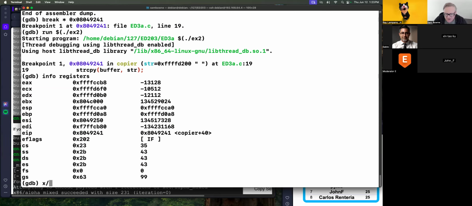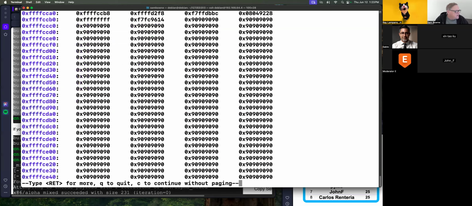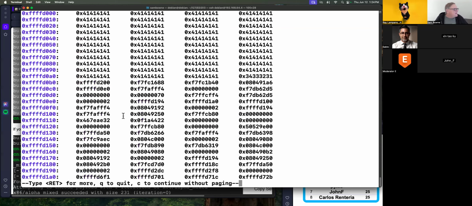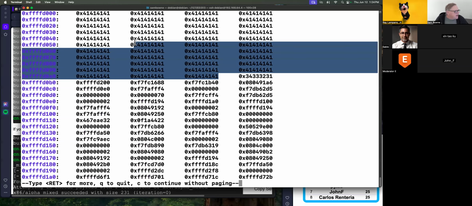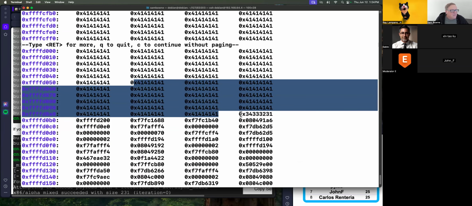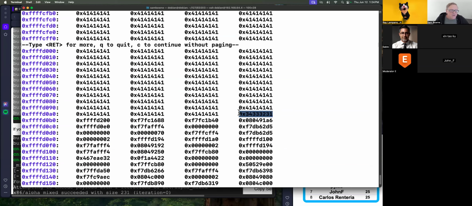So I can examine, say, 410 32-bit words, starting at ESP. And I remember the base pointer is D0A8. So it's going to be a couple pages long here. And D0A8 is here. So see, it injects this code, and then it puts my fake return pointer here, 1234, which means everything's working fine. I have control of this. I just don't know what value to put in there. And now I can choose a value.